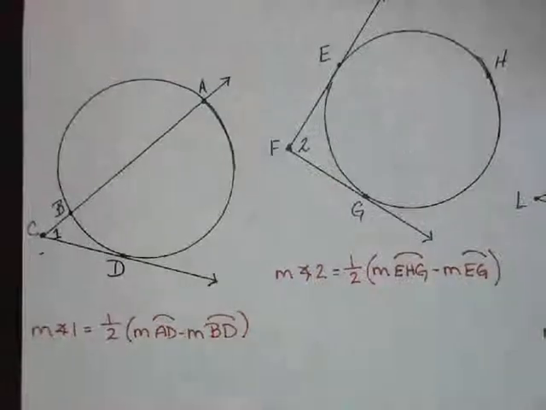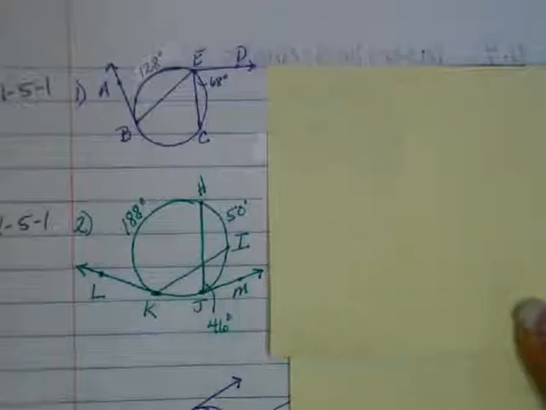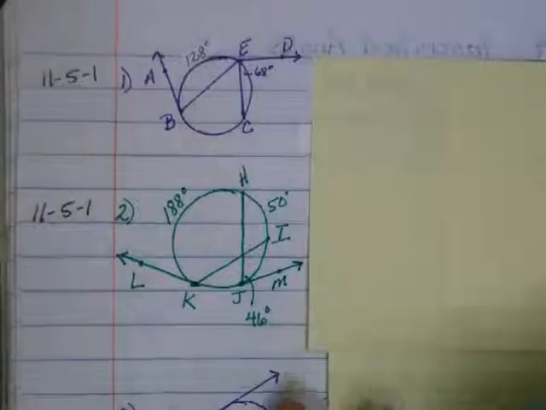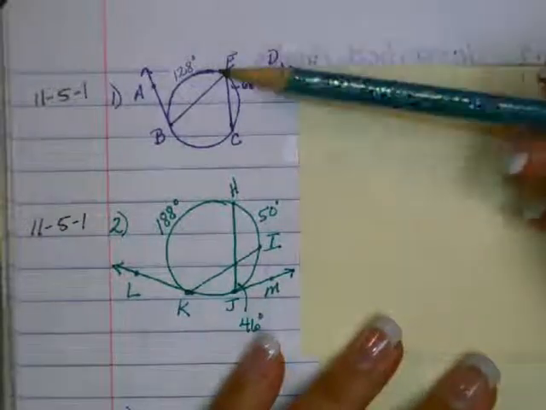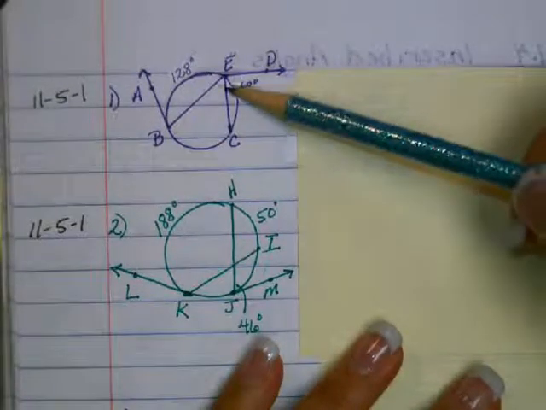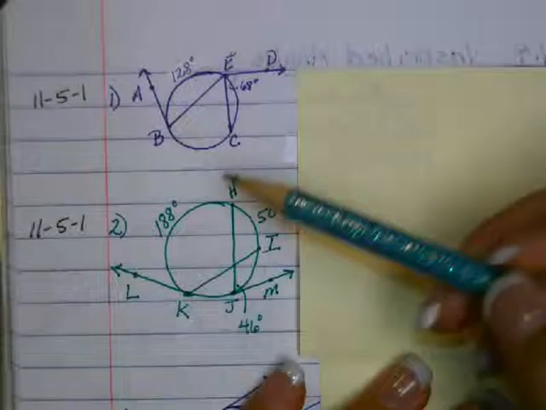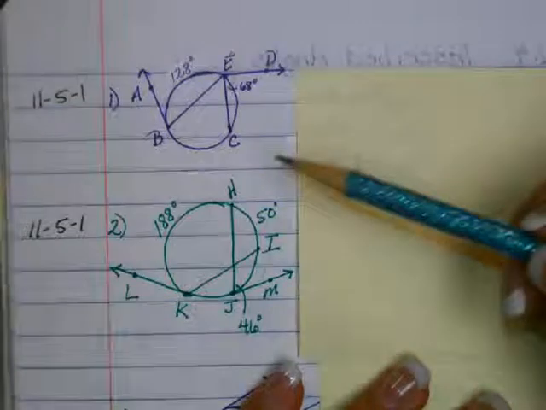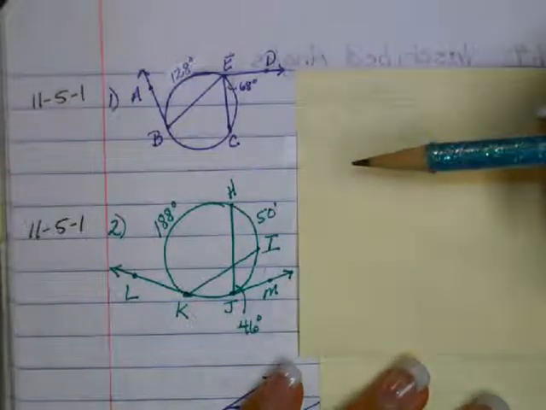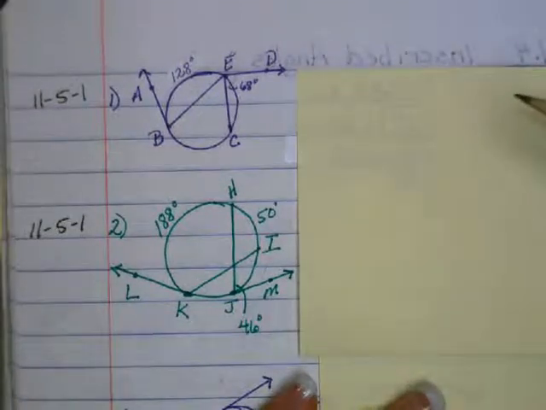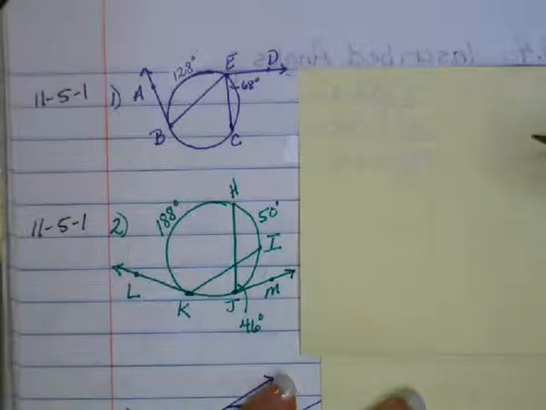Okay? All right, let's go over a couple examples here. You may want to go ahead and pause me so that you can get these written down. I just wrote the sections where you could find extra examples like this in the book. But this first one, you have a circle with this arc equaling 128 and this angle right here equaling 68. Okay? And then you have a circle down here where this arc right here, KH, equals 188, arc HI equals 50, and angle HJM equals 46 degrees. So if you'd like to go ahead and pause me now and do that, you can, and then we'll come back and solve for our missing pieces.